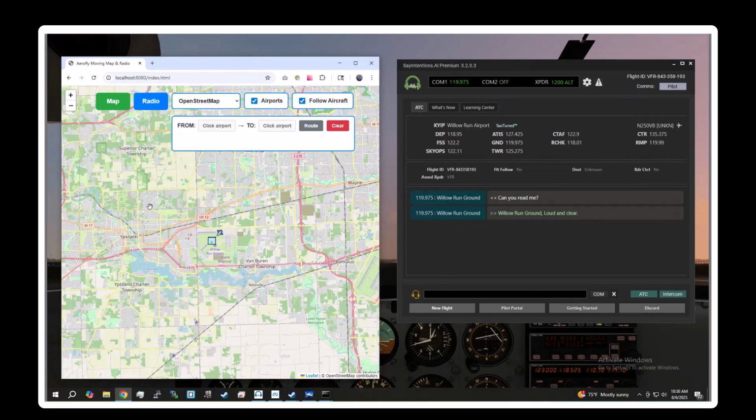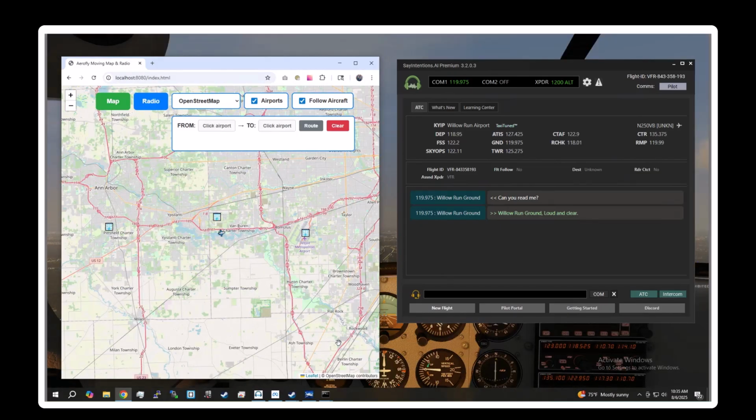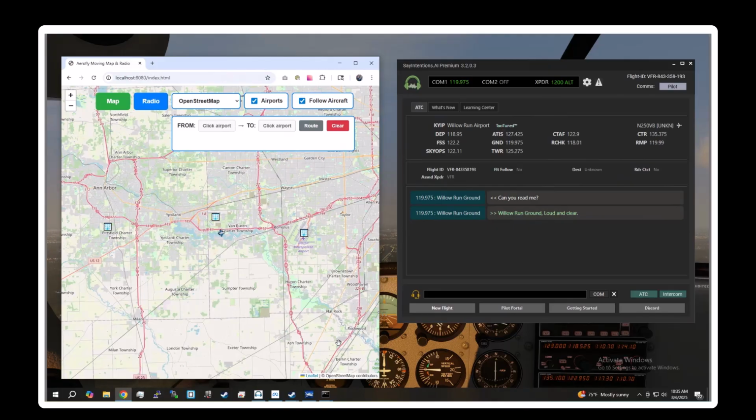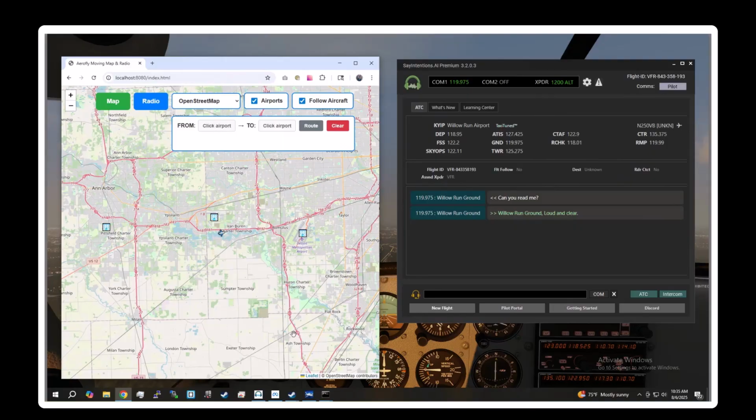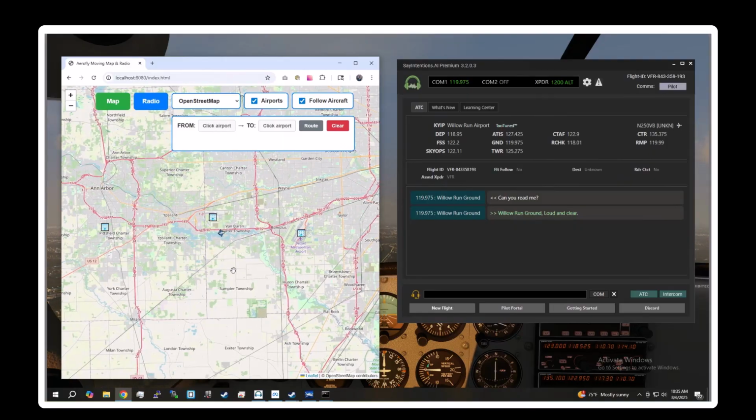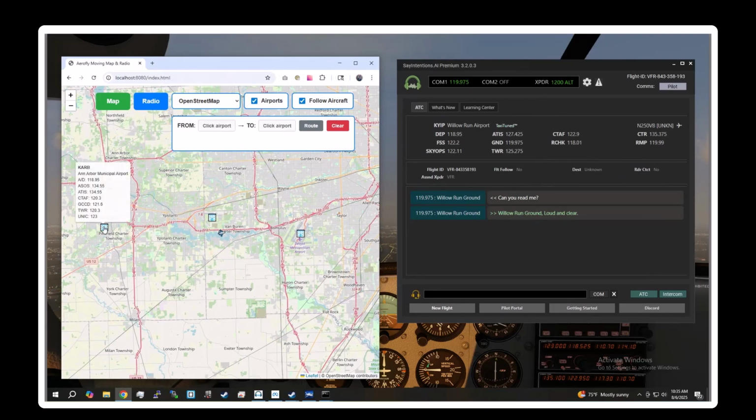But here's something else that you can do that's actually really cool. I went into the simulator and I got myself flying a little bit. So you can see I'm just kind of flying along, and I want to go somewhere else. I don't have any airport right now. I just want to go to an airport, and I want to run over to this one right here, to Ann Arbor. But I'm already flying.